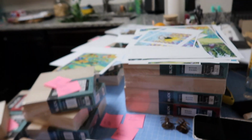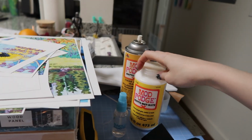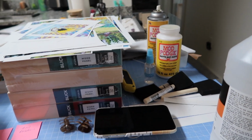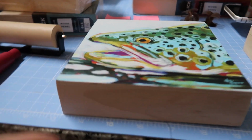And I was going through the archives and I remembered some people said they used Mod Podge, which really surprised me because when I've used that in collage and stuff, it wrinkles like crazy. But I have learned a trick that helps so much, and I think I'm going to be using Mod Podge at least for the small ones.